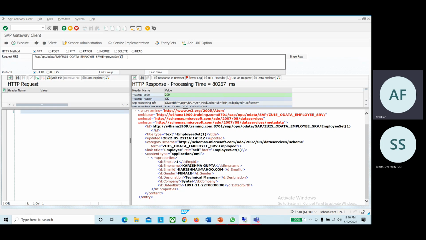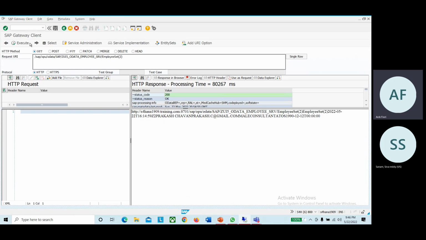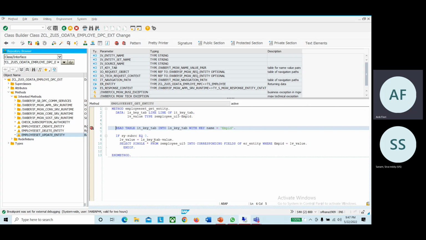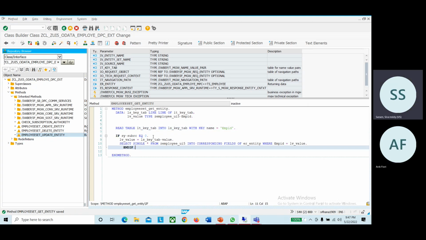I hope this is clear, Shiva. Yeah. For two also we can try. I can just remove the breakpoint. Let me click on continue. So it's working for all the fields. Any questions you have? Anything you want to ask? No, these basic concepts I have an idea.